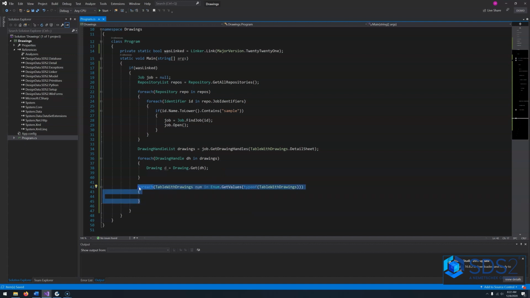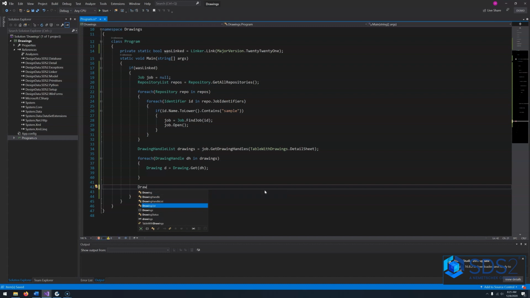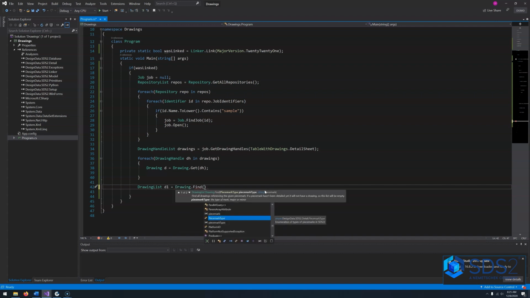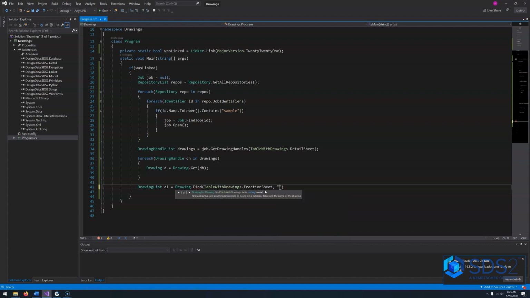So what we've done here is we've actually included two searching methods. Both of these drawing methods that I'm about to go over return a drawing list. The first one is Drawing.Find, and you can pass in the TableWithDrawings. We'll say erection sheet, and then you can say my drawing. So this is really great if you know exactly what drawing you're searching for.